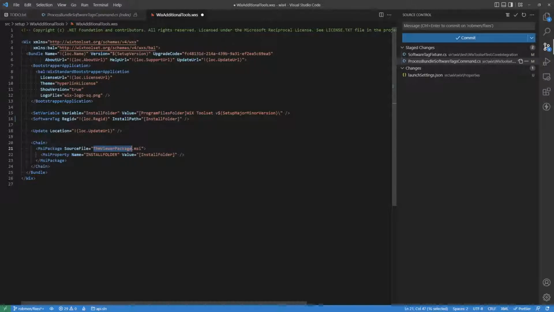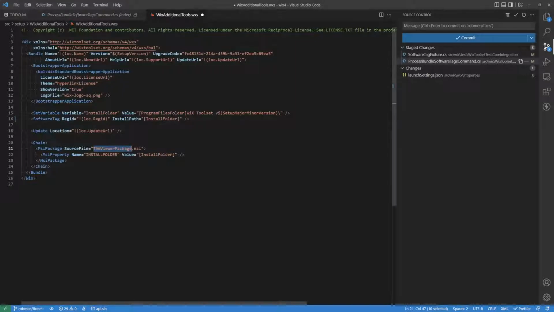And maybe this will change as we get closer to preview 1. Maybe we'll add some more tools in here, or maybe we'll shove all of Wix into here because we want to ship the Wix tools themselves inside a bundle the way they were shipped in Wix 3. I don't know. We'll deal with all those kinds of questions as we go along.